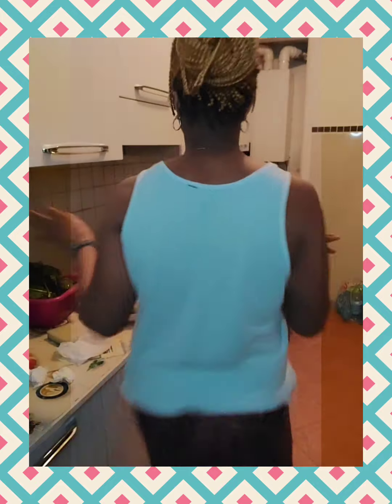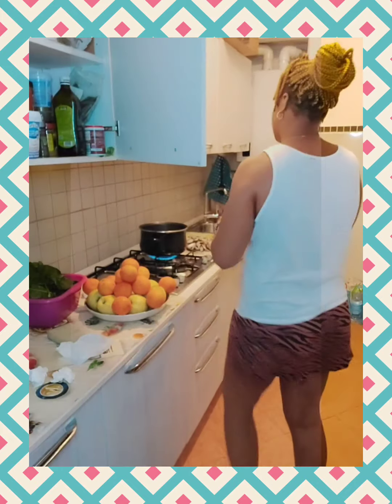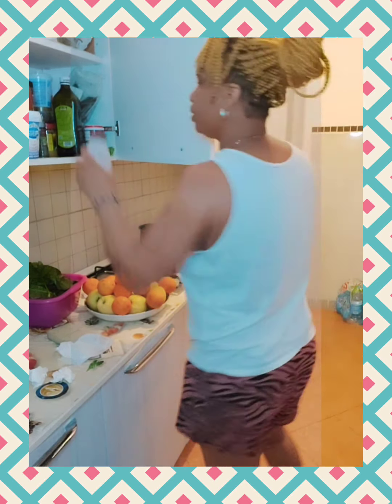This one now, you will see how the whole pepper will go down by itself. So we are going to be adding salt. Okay, this one will be okay.